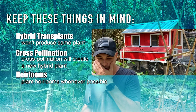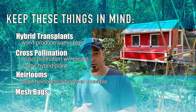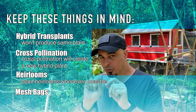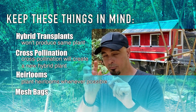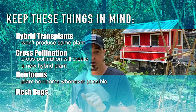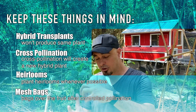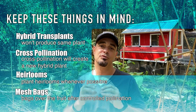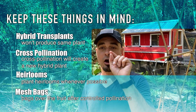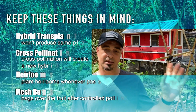Now, if you have an open pollinated plant, you still have the problem, right? Well, the way to solve that problem is small bags. When you pollinate your flowers, pollinate them yourself. Tomatoes are a great example. Stick your finger in each one of the flowers on a single head, a little bunch of flowers, and pollinate it with your finger. You can use a Q-tip, whatever you like. Do it as soon as they open. Put a mesh bag of some sort, tie it tight over the stem so they're all encapsulated in the bag, and let it sit. As soon as the fruit sets, you can remove that bag. Mark those fruit because you know those were pollinated only by its own variety, okay? You can then save those seeds and get that same plant next year.